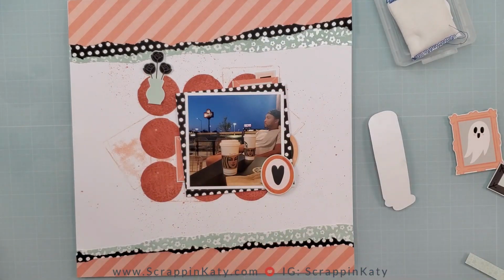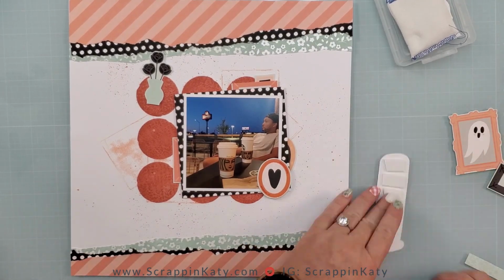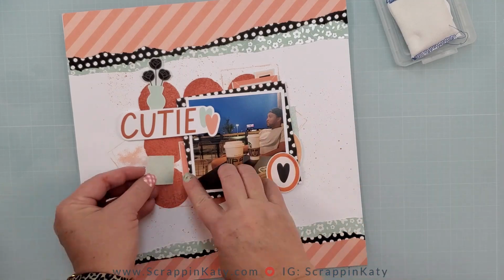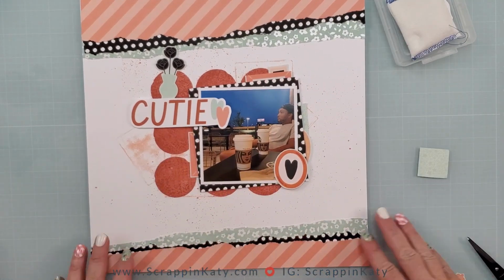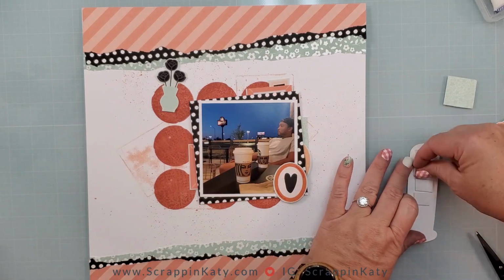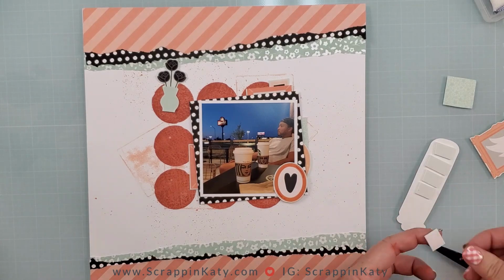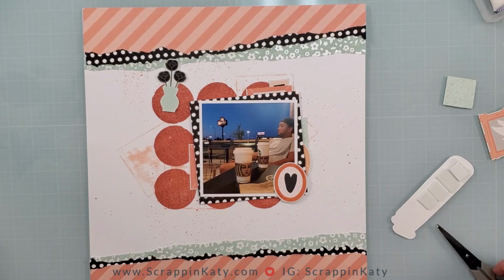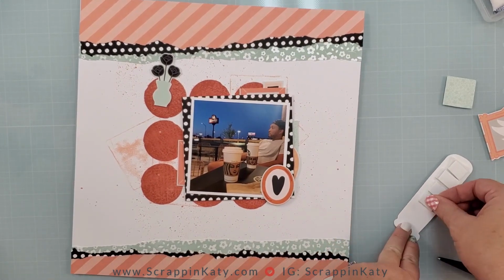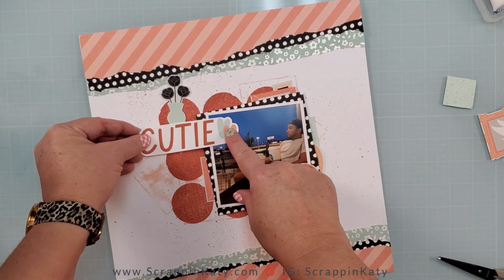Now, as far as the title, I am going to double up on my 3D foam just because that photo is on 3D foam. So that title also has to kind of have double foam, if that makes sense. So I'm going to peel off the backing there and then go ahead and add some additional foam right on top of that. I love that option on 3D foam. You can make it as thick or thin as you want. And then I am going to go ahead and place that there and start gluing some things down.